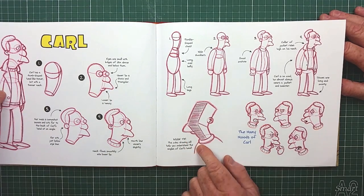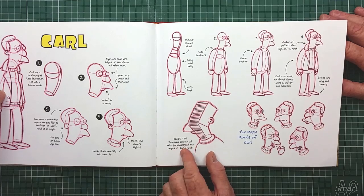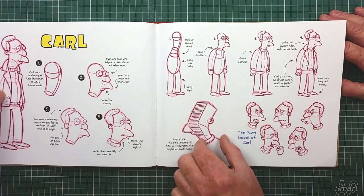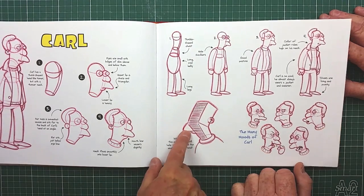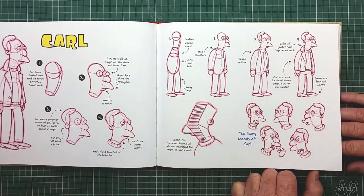Futurama. Oh, this is interesting. The cubic drawing will help you understand the angles on Carl's head. So these are little pointers to help you think about perspective. Keep it in mind.